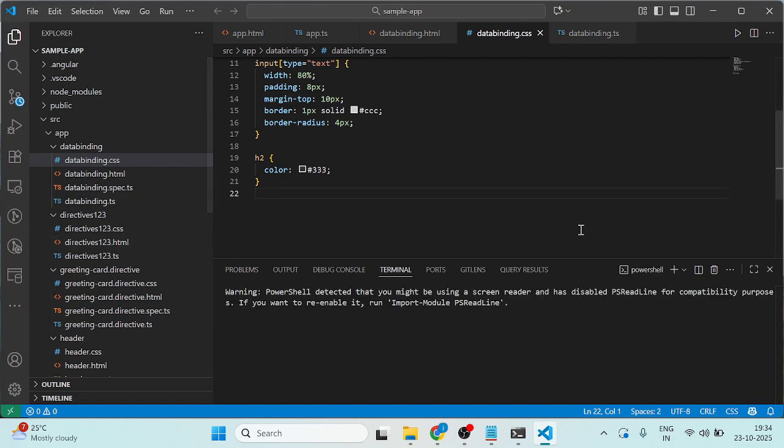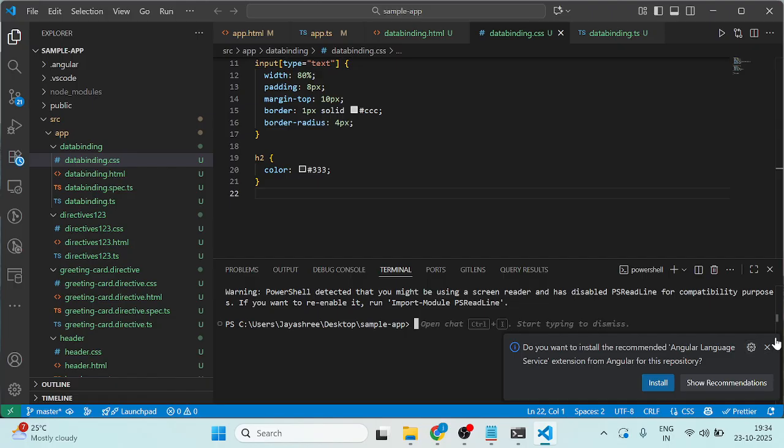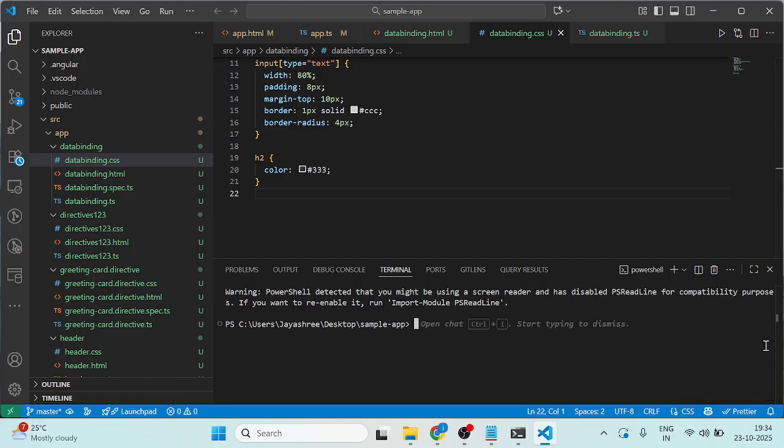Now my question is how to create the component here. In each and every concept we create one component and give its route in module.ts.